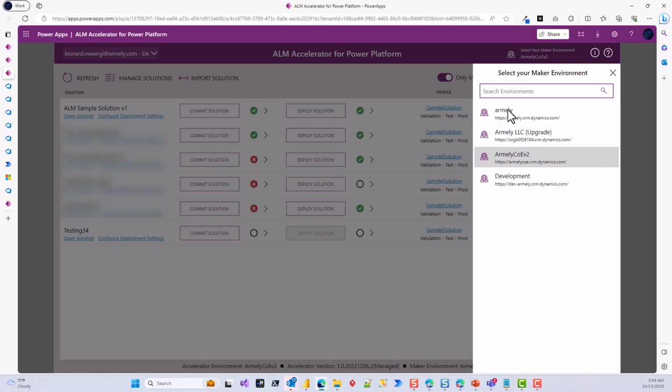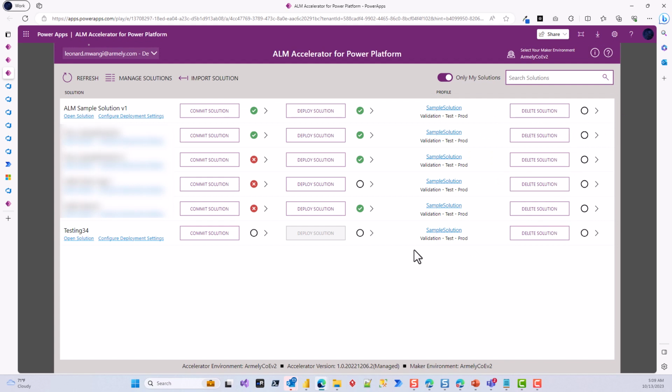So it's ideal for you to create environments, and I will link a video up there, or I'll provide details on how you can do that. But it's pretty easy and straightforward. So with that being said, we have different environments. In my case here, I have the CoE environment. And let's say, for instance, I want to move my solutions from our development, so in this case my CoE, over to our main environment.